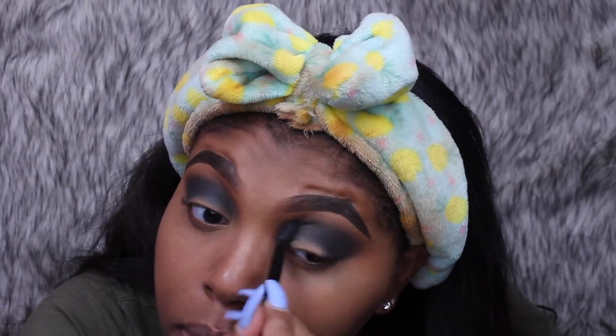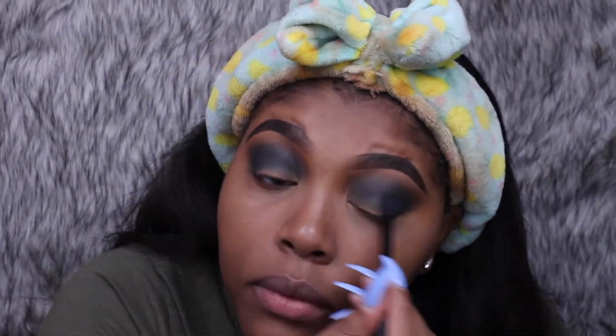Okay, so now I'm going to deepen my crease a little bit more and take the shade Rowdy. It's this really pretty, deep purple shade at the very end, and put that on the very outer corners. Okay, so I think my eyeshadow is pretty blended.